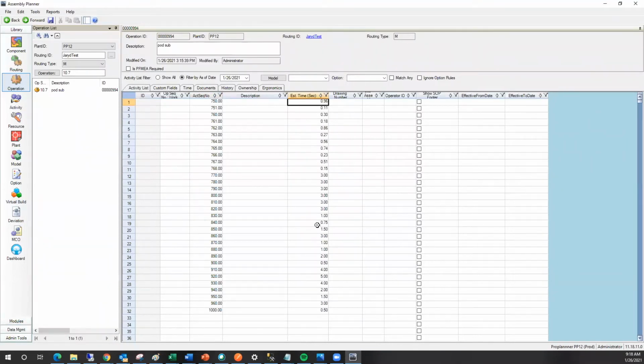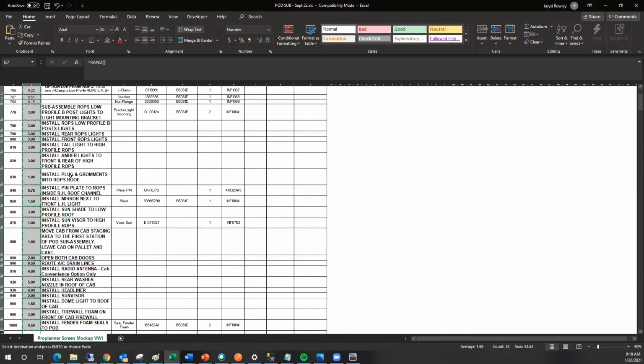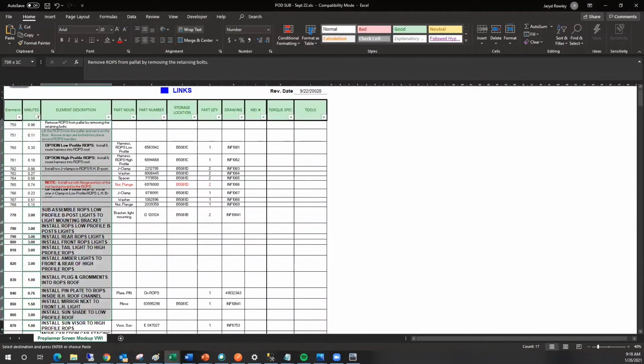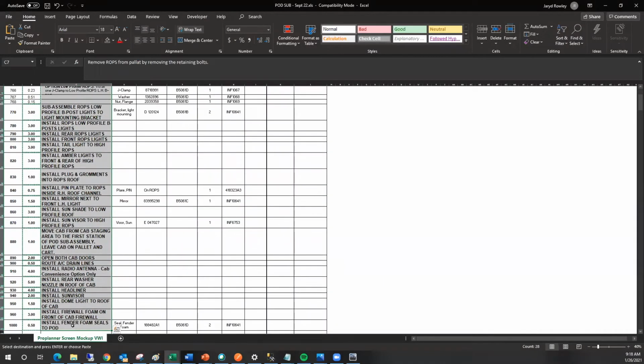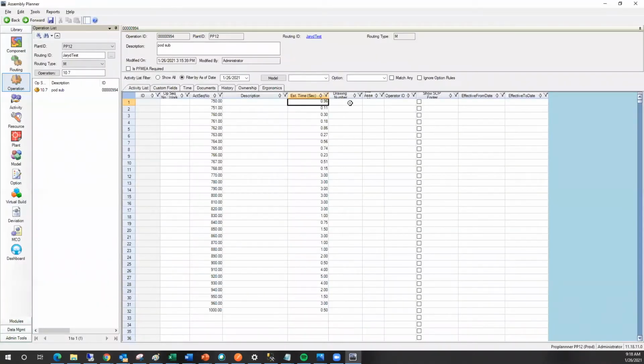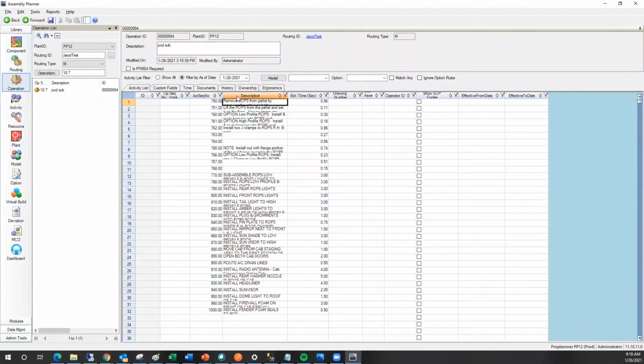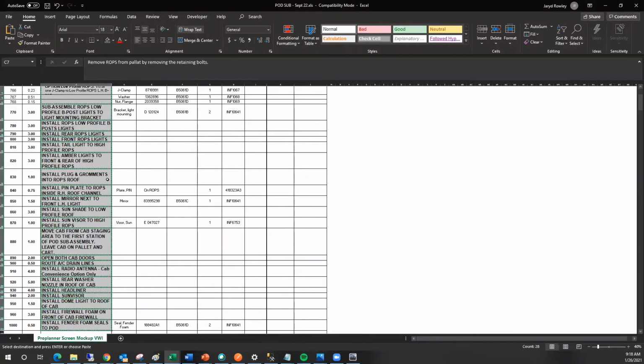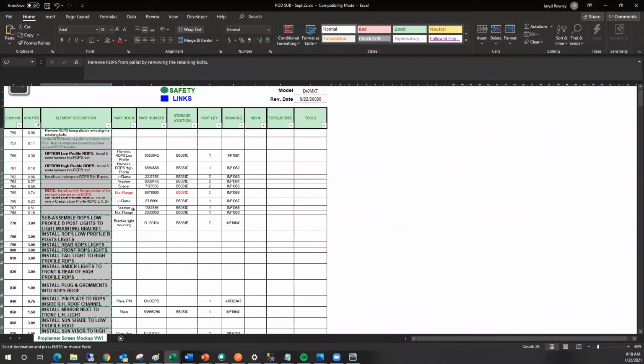So I have a time on each of these. And then I have a description of the element to put right here. Some of them are blank. I'll have to deal with those later.